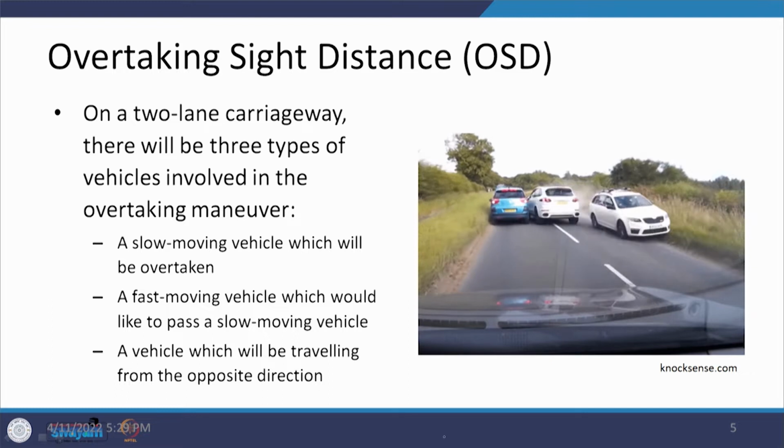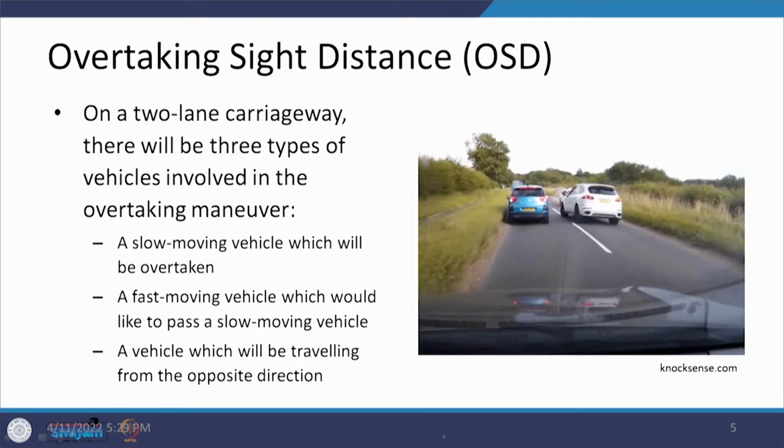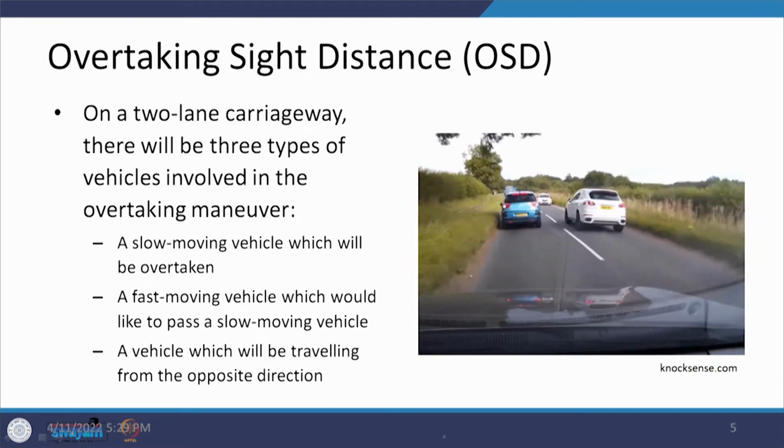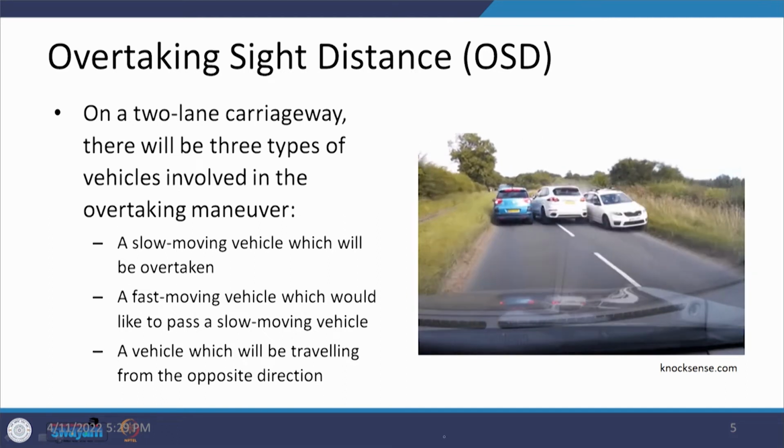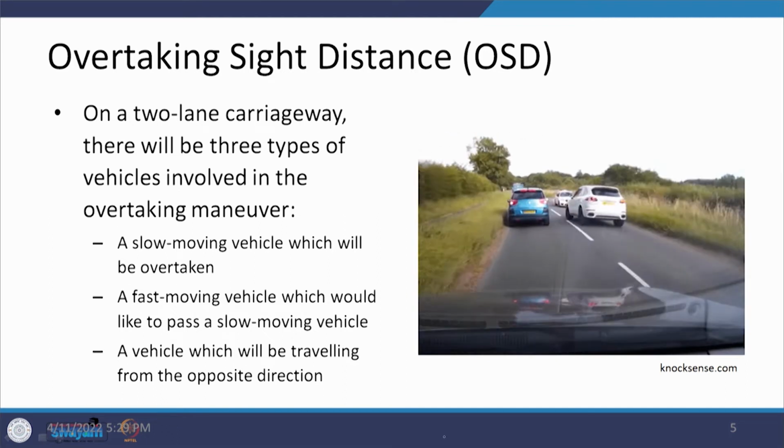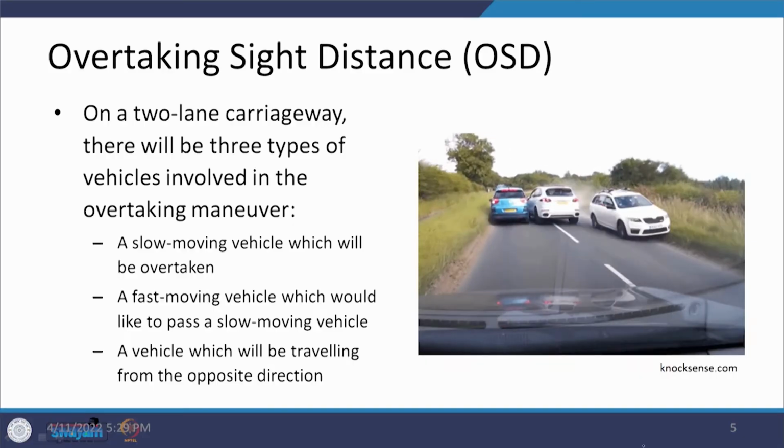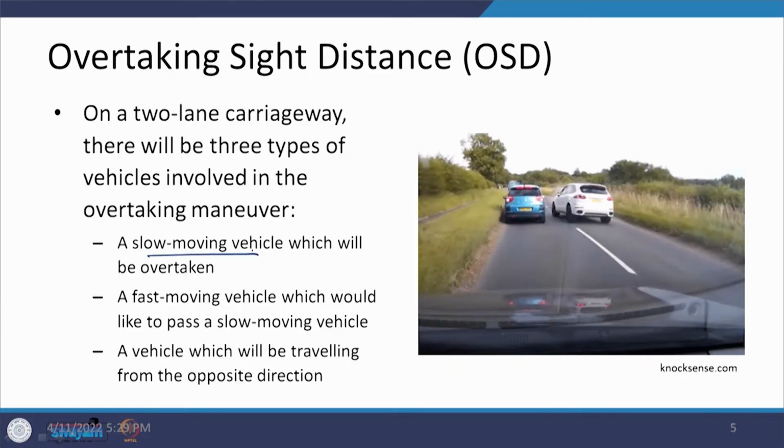Secondly, the vehicle which is coming from the opposite direction has not moved into a kacha area or a shoulder area, and at the same time the blue vehicle has also not shifted towards the left hand side a bit. So, we are not looking at these type of overtaking interactions. What we are taking up is a safe overtaking interaction, and in this case we have a slow moving vehicle which is going to be overtaken.